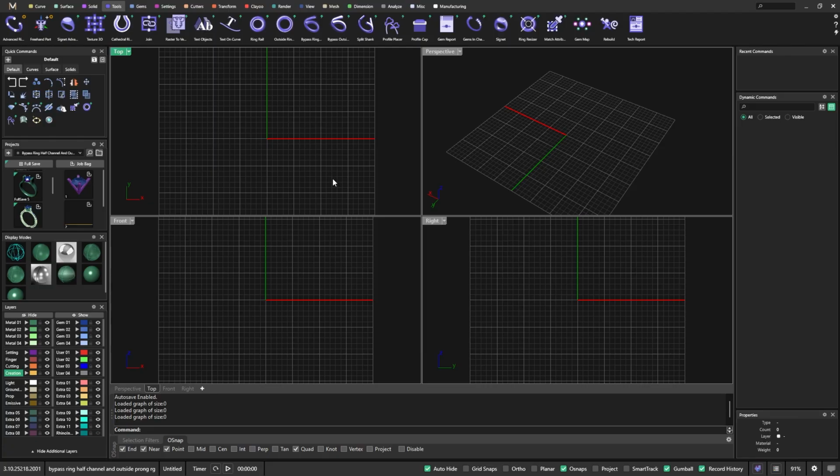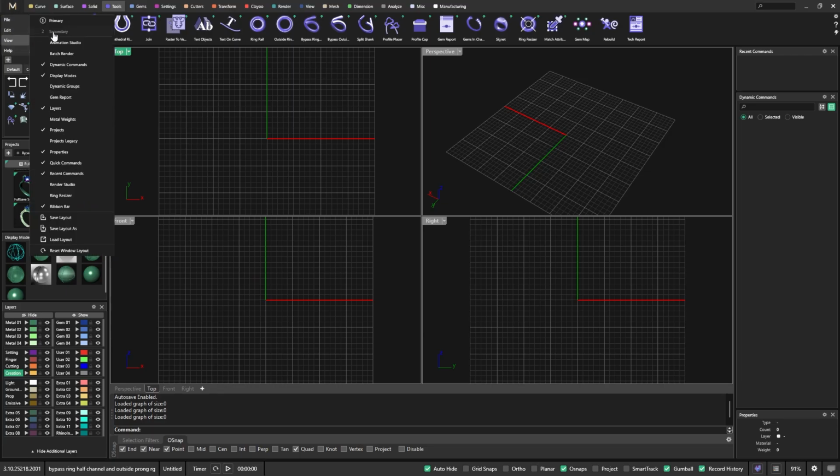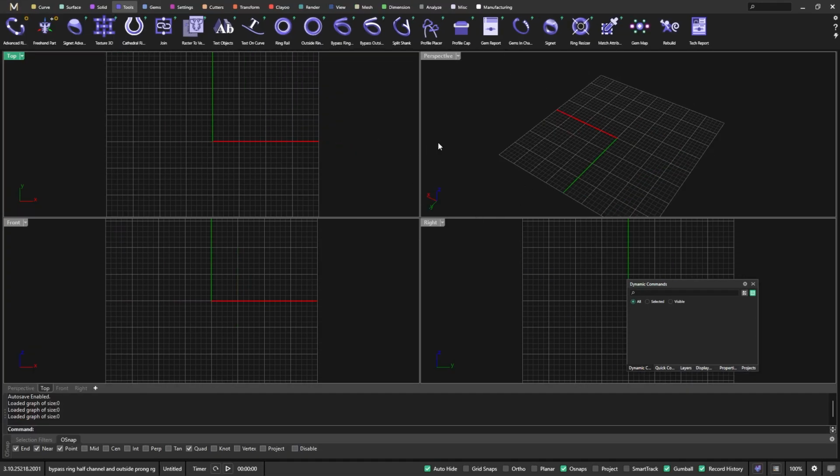So now we're going to go into a command that's a little bit different. First, I'll go ahead and switch to my secondary viewport, because this is the one we're going to use for it. The first thing I want to do is switch this command line to the top.